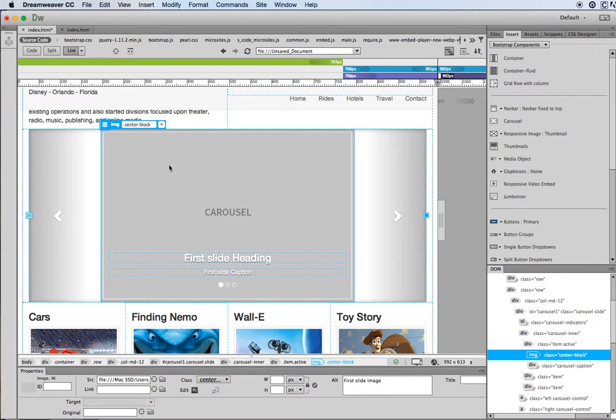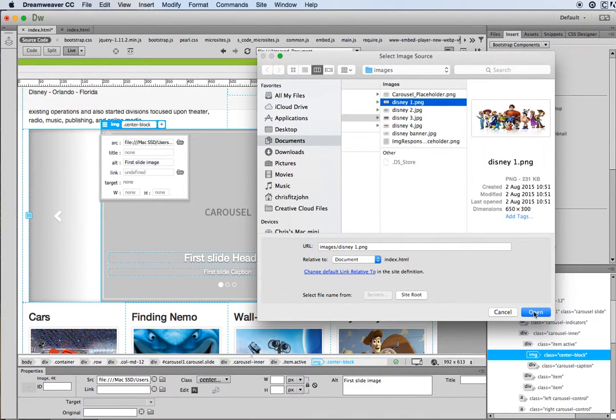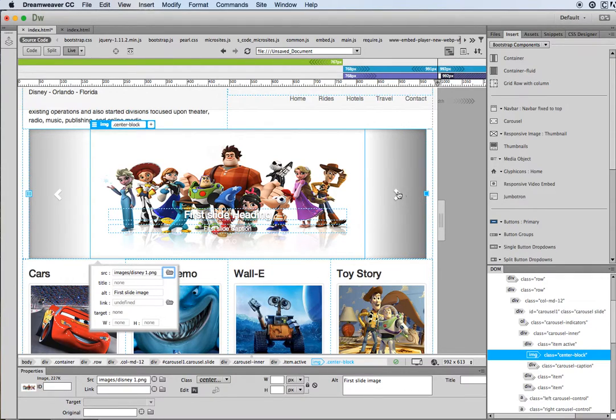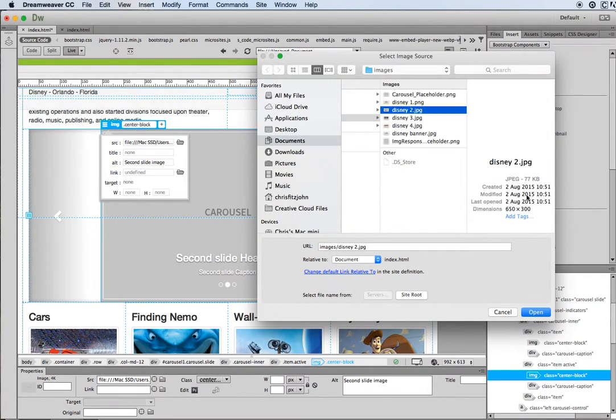First of all, let's click on this grey box which is representing the image and go to the menu up here where you can then choose your image to replace the grey box. So I'm just going to choose Disney 1 there, and in it goes. Slide across to the second image, click on the grey box, go in browse for my Disney 2. So these are images that I've pre-made for the carousel, but you don't need to worry too much about the size of those images because the carousel will be responsive. So in other words, the images will respond.